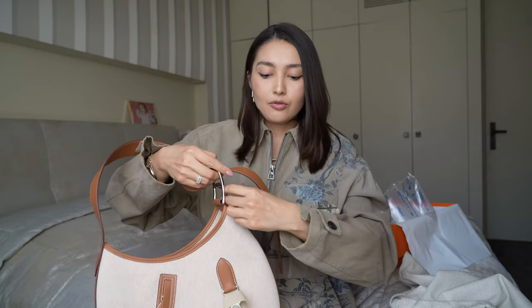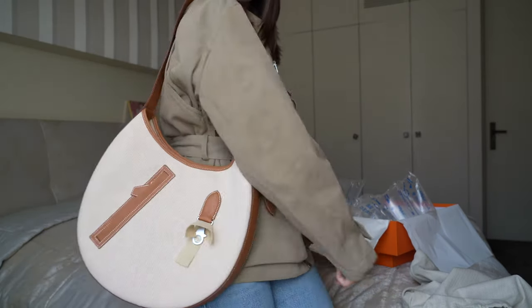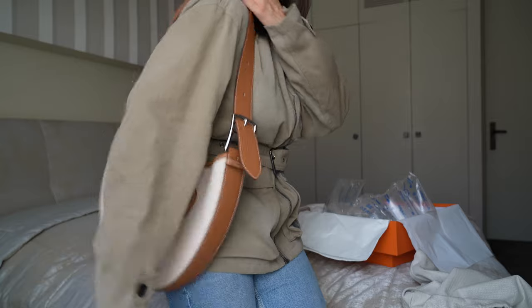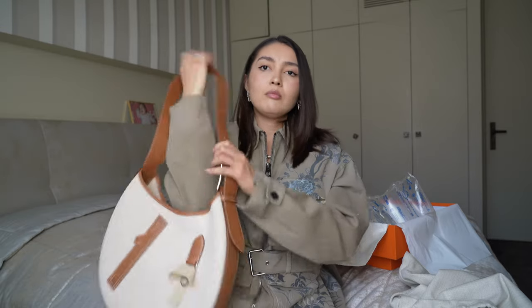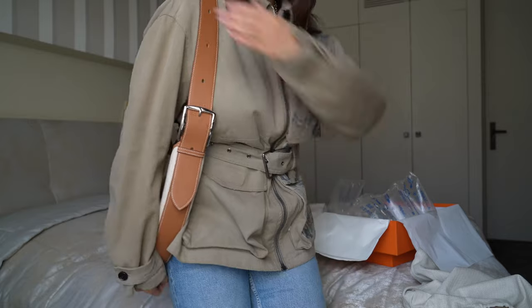With the very first hole you can only wear it on your shoulder like this or on the crook of your arm — very cool. Going down to number four it's a bit longer, to number three that's like the medium length. It's a more comfortable shoulder way of carrying the bag. Then there is number two, or number one — I think my favorite is number two. This is the longest with number one, but it looks a bit awkward. I really prefer the length of number two, so I'll keep it there. You cannot really crossbody it — the strap is still quite short for that.